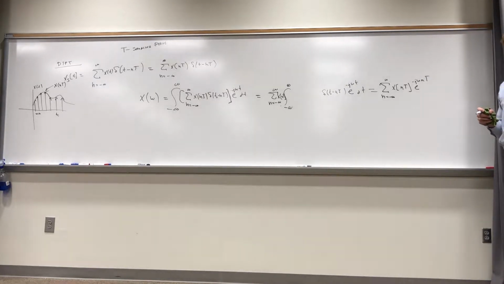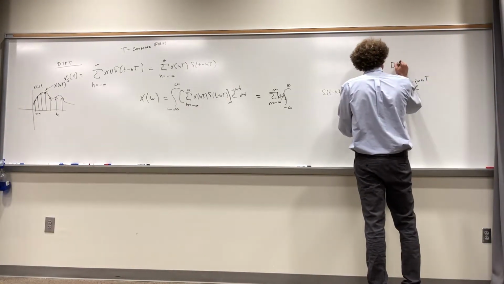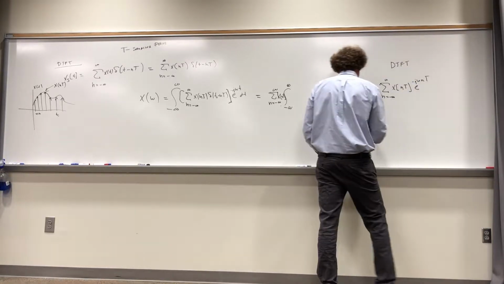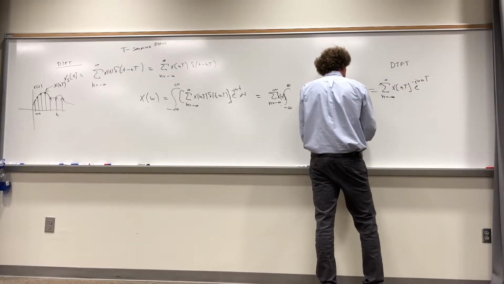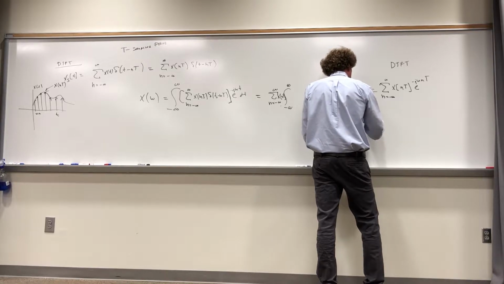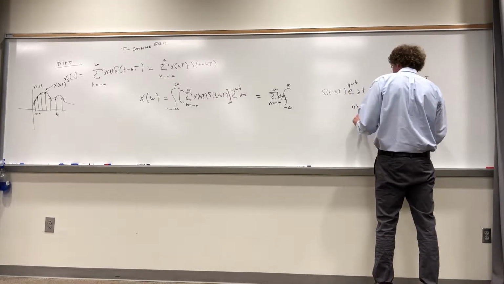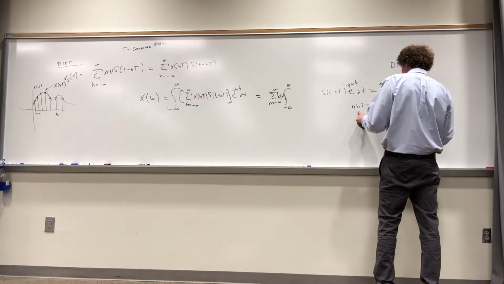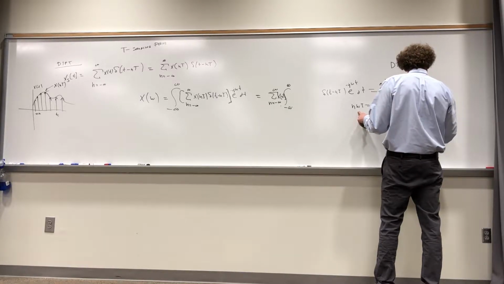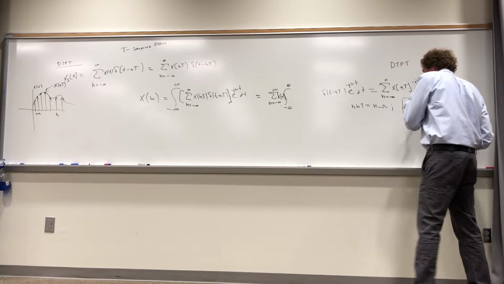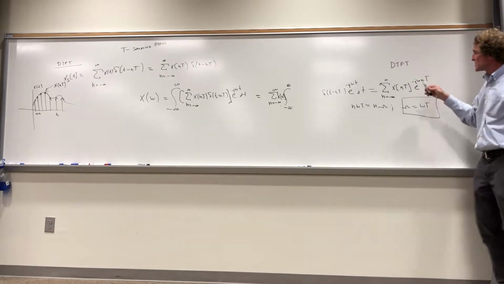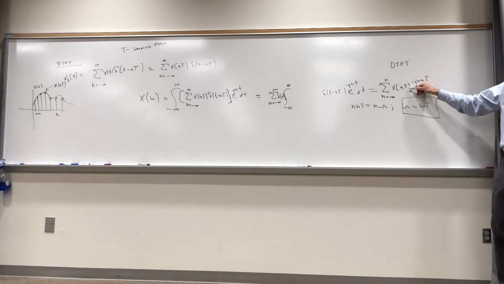And this is where we define the DTFT, right here. But we do one other thing. We call n omega T simply n capital omega, where capital omega is equal to just omega times T, the sampling period. We box that, that's important. And then the next thing we do is we suppress that T inside the argument of x of nT. Really, the function is a function only of n. T is a scale factor. Do you all follow me in that, class?